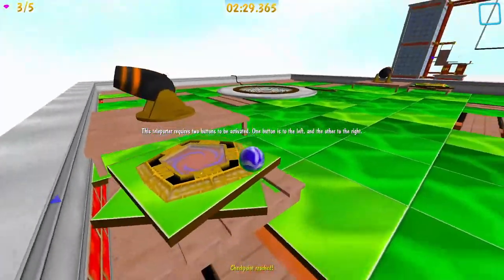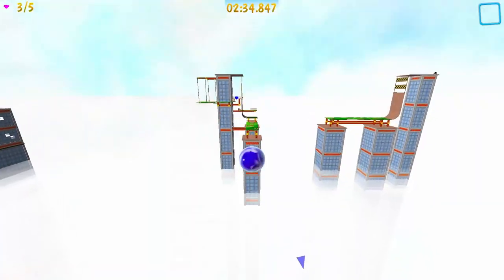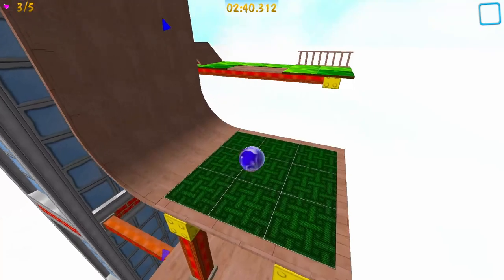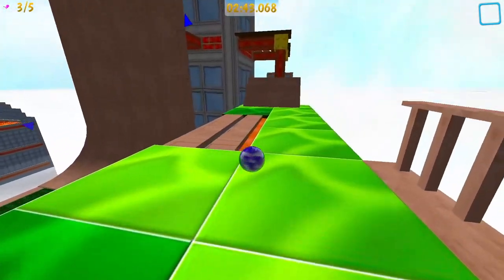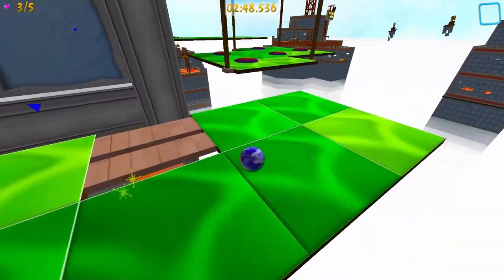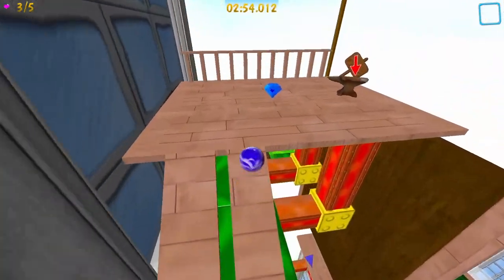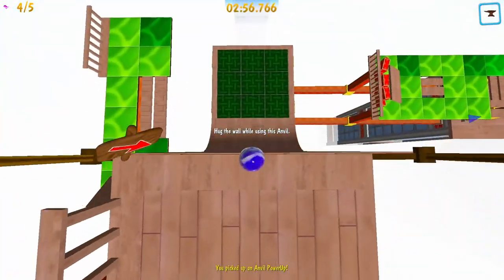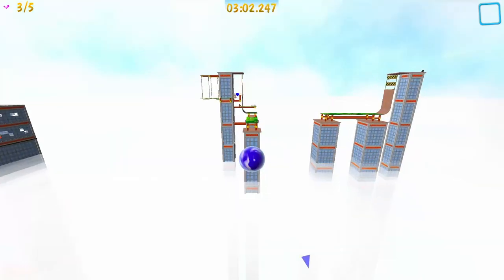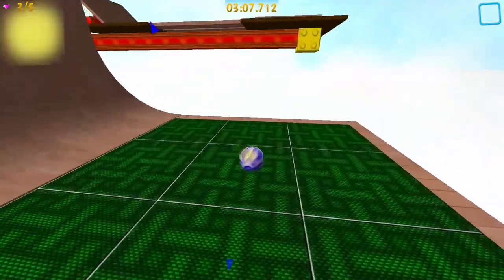Alright, we got a checkpoint. Two buttons to be activated. Alright, we're gonna go over here, because I saw it first. What's the deal with that? Oh. Oh no. How is it not enough? Alright, run that back. Okay, we're 60% done with half of our time left.